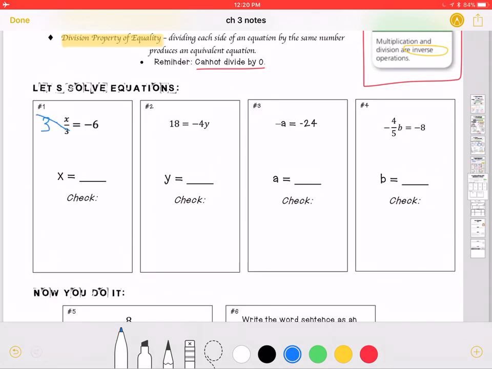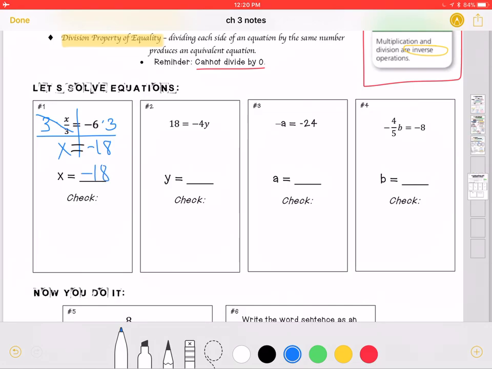So again, when we do that opposite operation, that cancels it out. Whatever I do to one side, I have to do to the other side. So I'm going to multiply by 3 on the right. On the left, I'm just left with X. You can bring down your equal sign. And let's look on the right. Let's evaluate that. What is negative 6 times a positive 3? We know 6 times 3 is 18. And then a negative times a positive, different signs, gives you a negative.